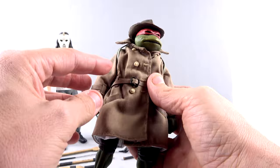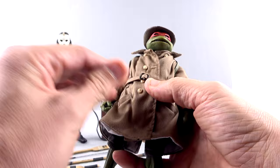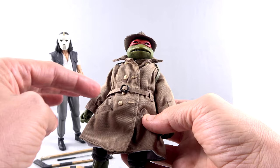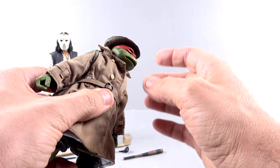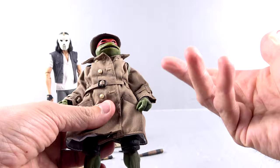The coat is a cloth material, the backpack is a rubber piece, and the hat is also rubber, but you can really futz with these and get them looking really damn good. I'm very impressed with how this turned out. A lot of times NECA clothing on their figures never really looks all that good, but because this is a trench coat and it's meant to be fairly big and baggy, I think they do a really good job. Honestly, this is probably the weakest part of this set — I don't know if I'm going to use this trench coat for this display or if I'm going to use it for something else. You can't actually remove it easily — you've got a very long strap that just fits in there like a regular belt.